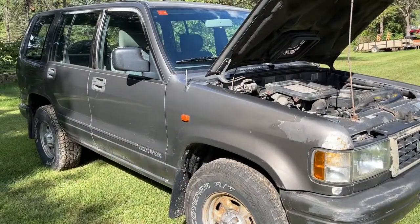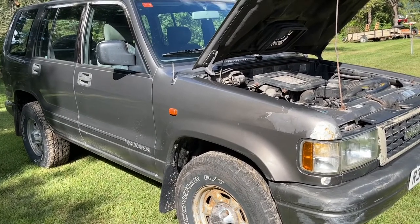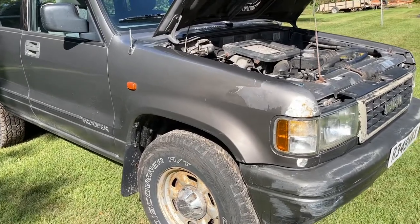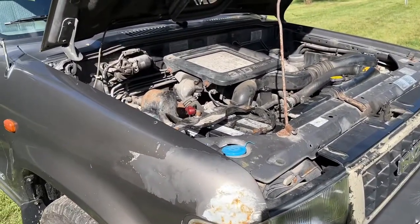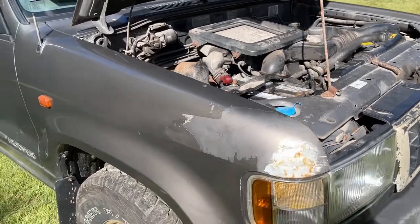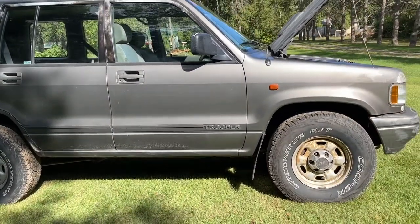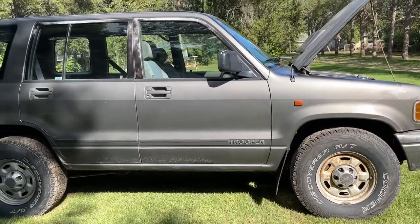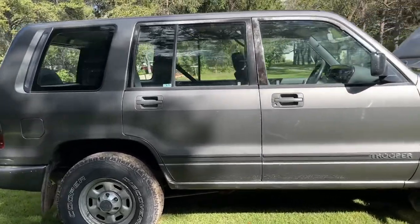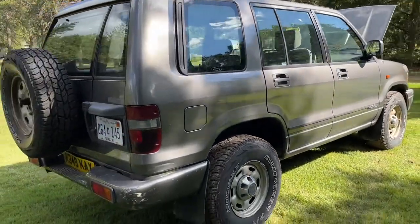Up for sale today, we've got another first for PowerStance Import-Export — this is our first Isuzu Trooper. It's a 1997 model in iron-gray metallic. It comes with the 4JG2 3.1 liter intercooled turbocharged four-cylinder diesel, and it also has the five-speed manual gearbox. This is originally from Spain, so it is left-hand drive and virtually rust-free. It did spend a couple years in the UK, but it's now located here in Michigan and comes with a clean, clear Michigan title.